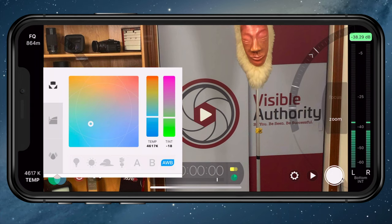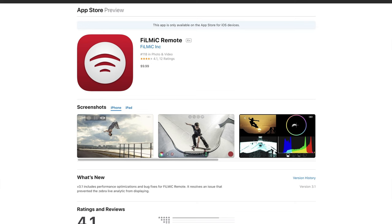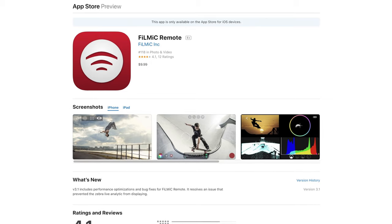The first kind of camera that'll make a perfect green screen video is one you might already own, as do maybe 300 million other people. Of course, I'm talking about the iPhone, as long as it can do 4K, which means the 6S and up. To shoot green screen, you just add an app called Filmic Pro to get access to the ISO, white balance, and shutter speed. And you can download another app for an iPad or another iPhone called Filmic Remote and get access to all of the controls remotely and see exactly what you're filming, like here.